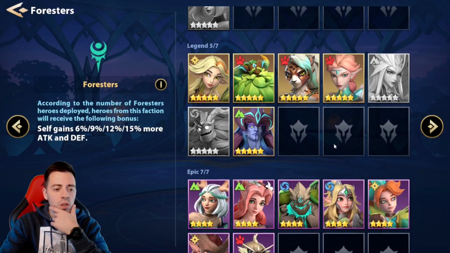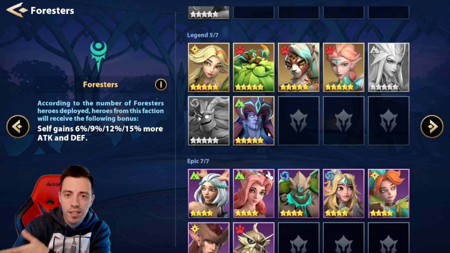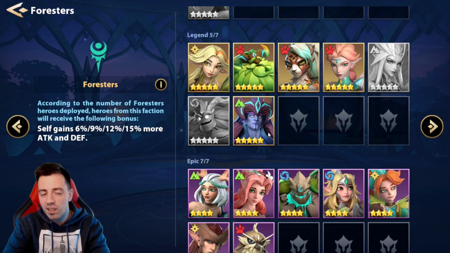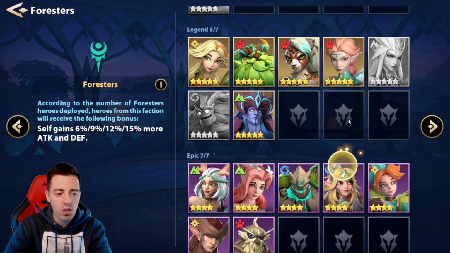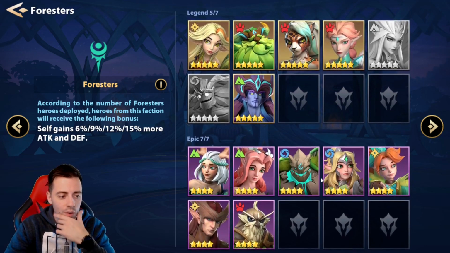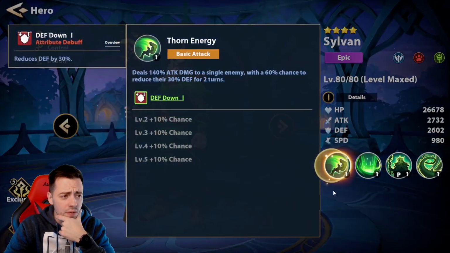So here you also have Taf. He can heal, cleanse, stun, and inflict deep poison and inflict some poisons on enemies. He is a great poisoner and a great healer. So in this faction you can also use, where is it? Maybe Sylvan, if I'm not mistaken.